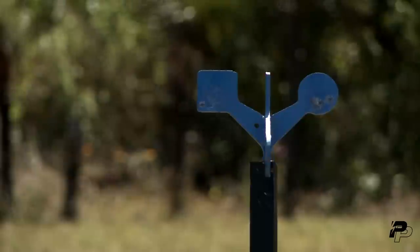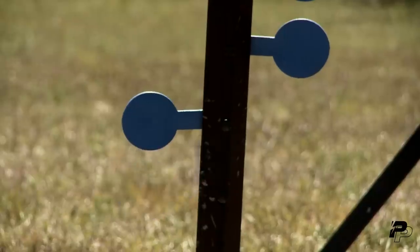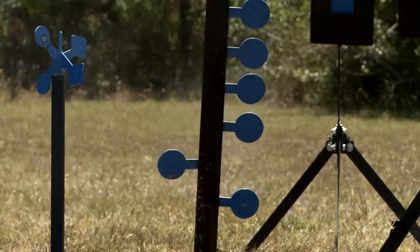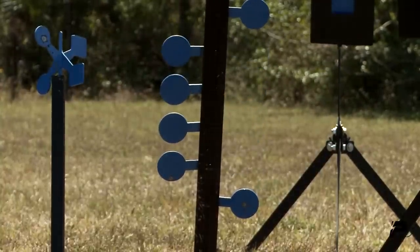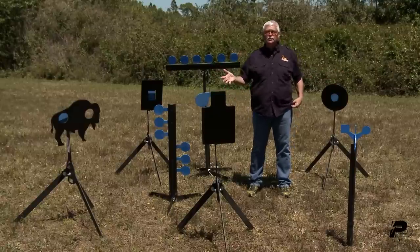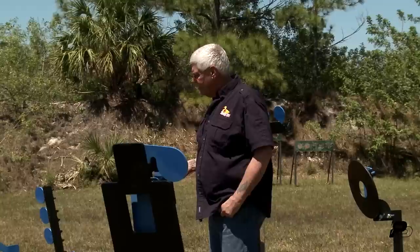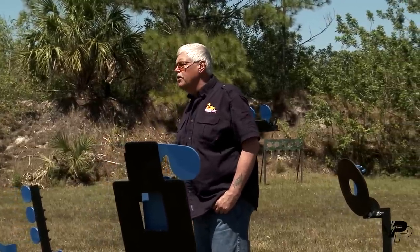What I like about this line of targets is it's very, very well thought out. For example, a .22 dueling tree. Dueling trees are a lot of fun. A centerfire dueling tree weighs a lot. It's hard to cart it around, certainly if you have a normal car instead of a giant pickup truck like most of us who carry steel targets do. A rimfire dueling tree though, easy to set up, easy to carry around.